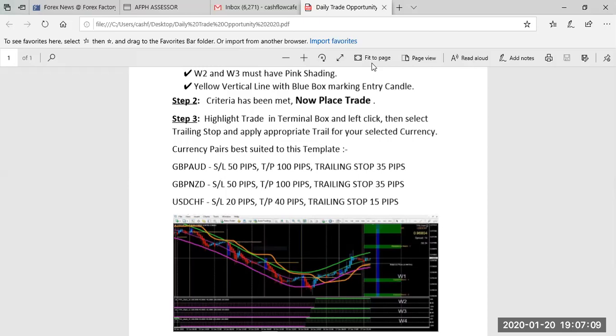Why would I bring something like this up? Well, if you only need 1 or 2 trades a week, and you don't want to go into grey areas, and you want to be able to turn up to a time and still achieve your minimum goals, then this gives you a time, and either there's a trade or there isn't. Obviously, for the trailing stop to work, you have to leave your computer on, and you would like it hooked up with your phone, because as soon as a trailing stop occurs, you get an alert to say trailing stop's kicked over, which tells you immediately that you're already 35 pips in profit.